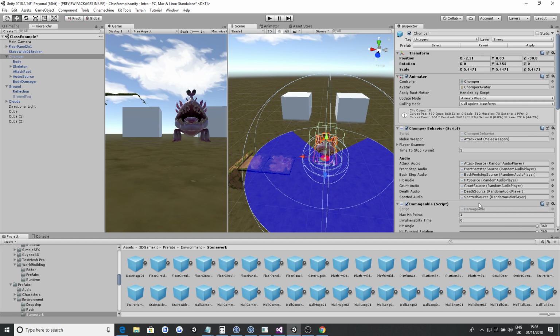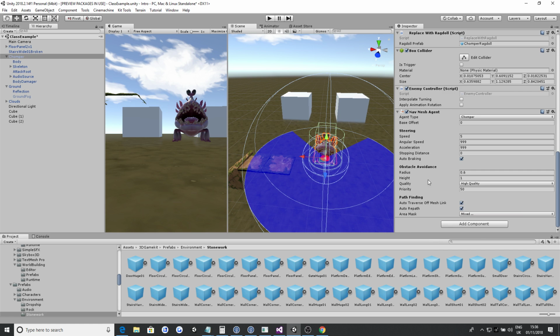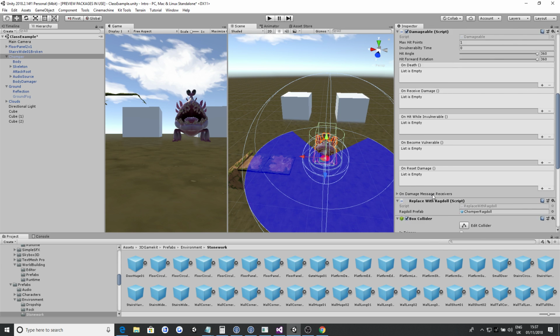So you can add script components, scripts, meshes, nav mesh components. All of these are different things that you can attach to your game objects to compose them.